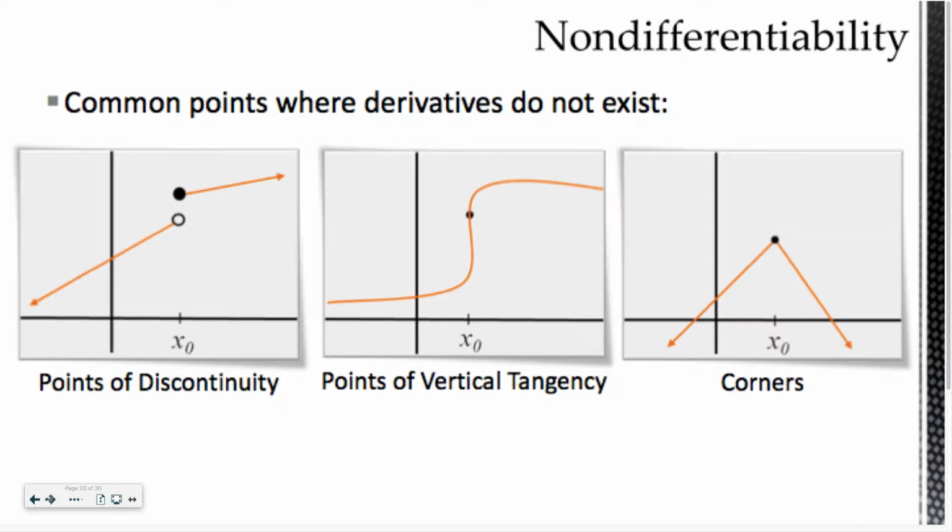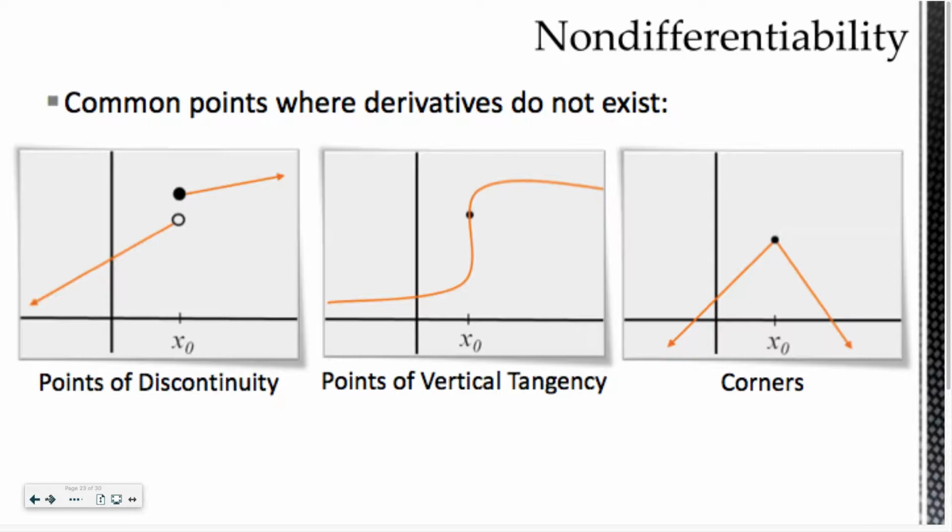Okay. I want to talk about some specific examples with these. You don't need to write these down. As long as you have these three pictures in your notes, you'll be fine. Okay? But we do need to be on the lookout for things like this. This corner thing especially. Sometimes you'll hear it called a cusp. I call it a corner. I think Mr. Grable likes to call it a cusp. But they mean the same thing. That's something that we're really going to have to keep our eyes out for. Okay? So let's talk about that first.